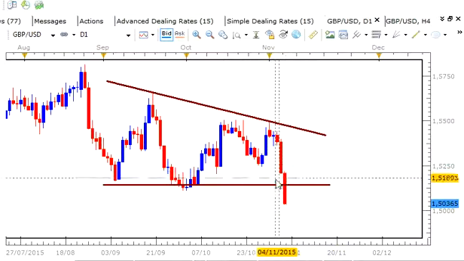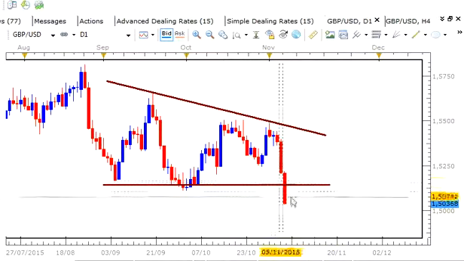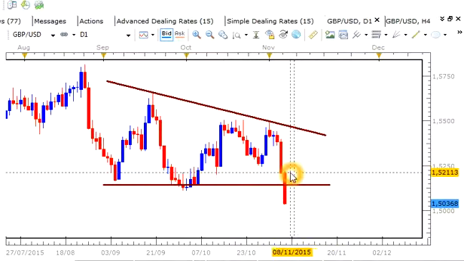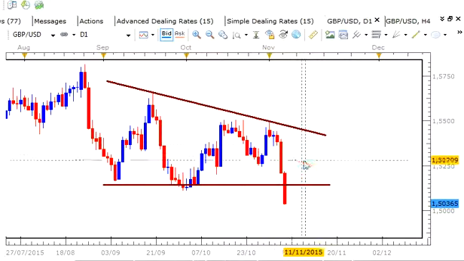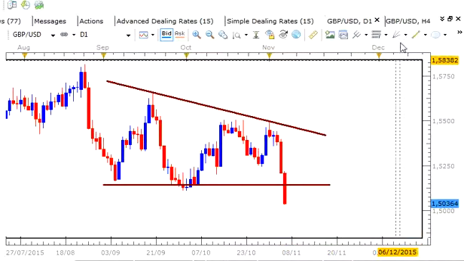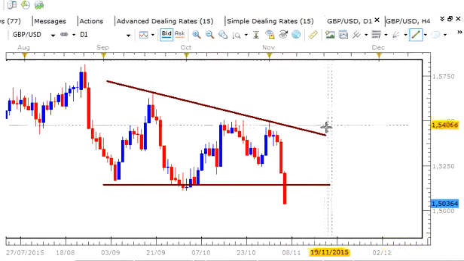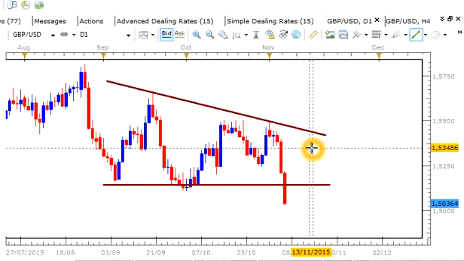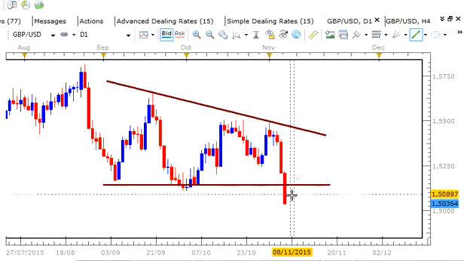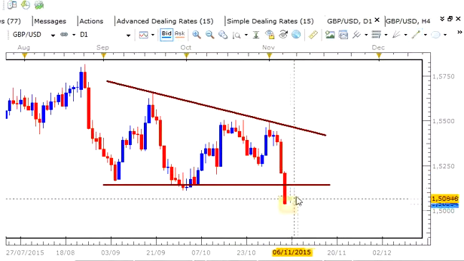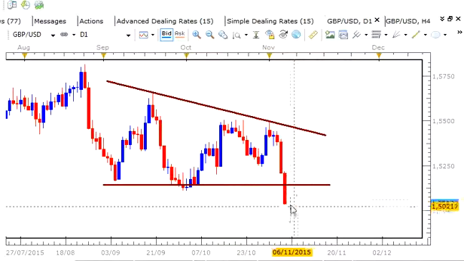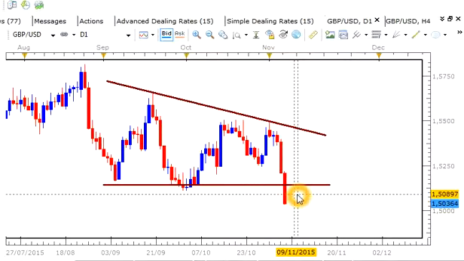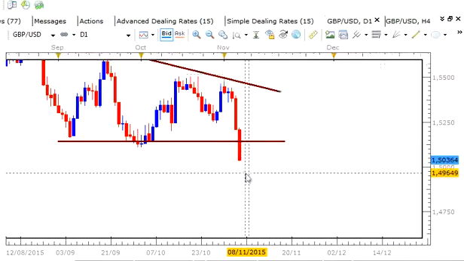Now, with respect to consolidation breakouts, there are two situations that we could find. The market could either reverse and take us back inside of the consolidation, or it will continue to break out in the indicated direction. Given the distance by which it has broken this support boundary, the more likely scenario right now is for the market to continue bearish.